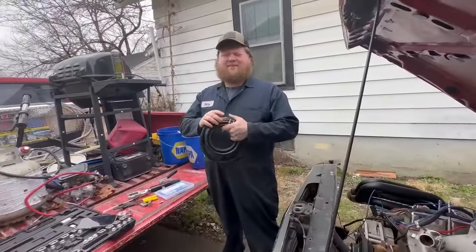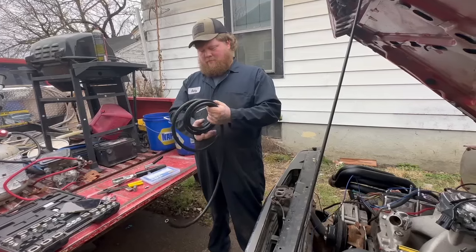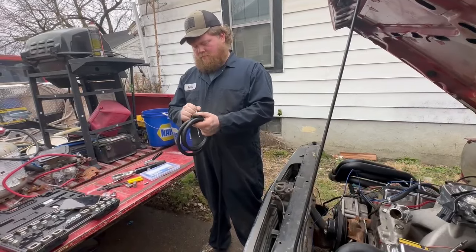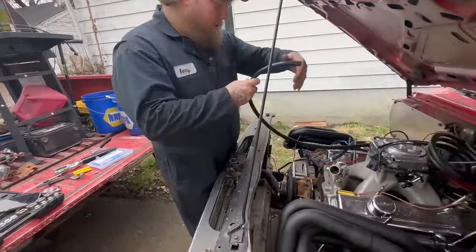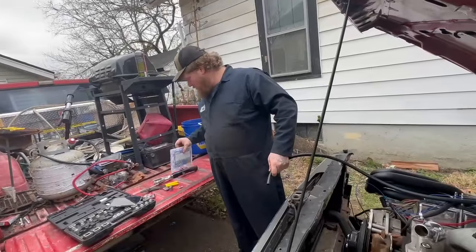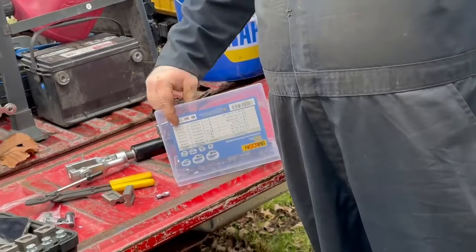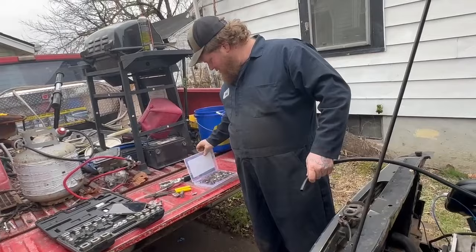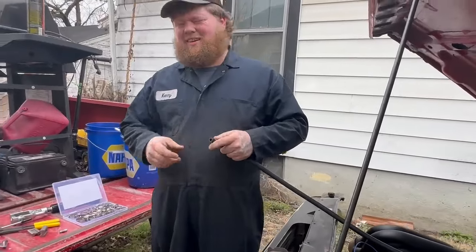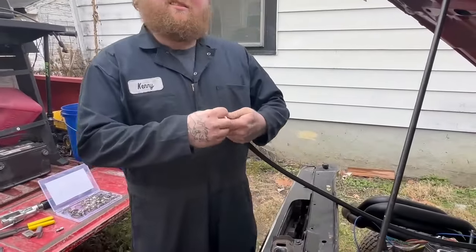Standard, it's not that hard to finish the job, you know what I'm saying? Okay, so what are you doing now? Before I forget, I'm gonna put one of these clamps on it, a worm screw clamp, which is not correct for what I'm doing. I should be using a fuel injection style clamp, which is solid all the way around and doesn't pinch the line and has benefits. I only got those right now, so easy. It's good enough.